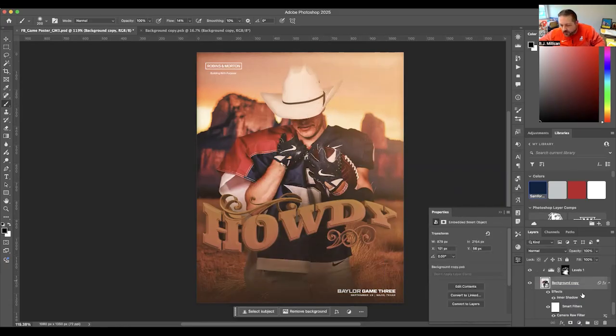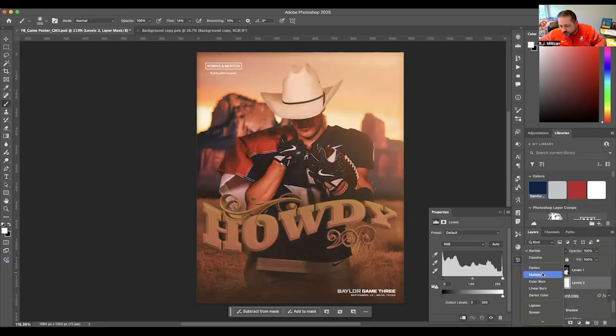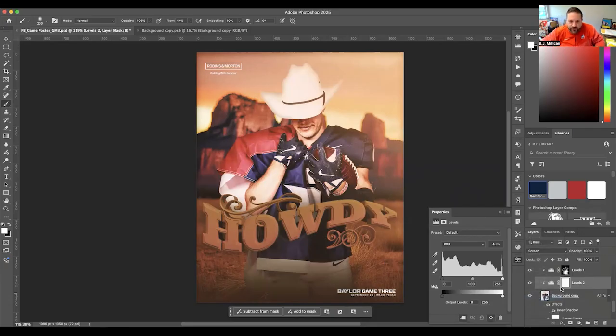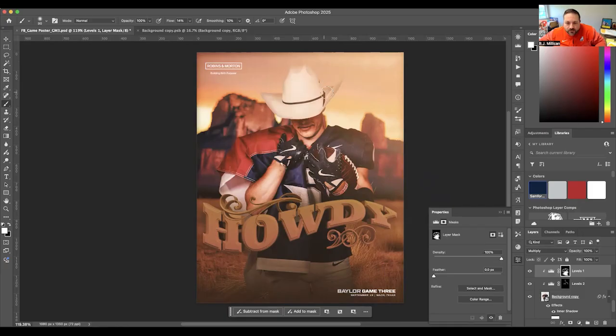All right, so you can do the same thing with highlights. So you go levels, instead of multiply, you go screen, and then you invert, and now you can paint on highlights. So sometimes you can do this to make people's muscles pop, like boom, you've got big muscles there. See, it's almost like you're putting lighting on, or improving lighting, I guess. I do want to mess with his hat a little bit. Again, very subtle things, but useful at the end of the day.